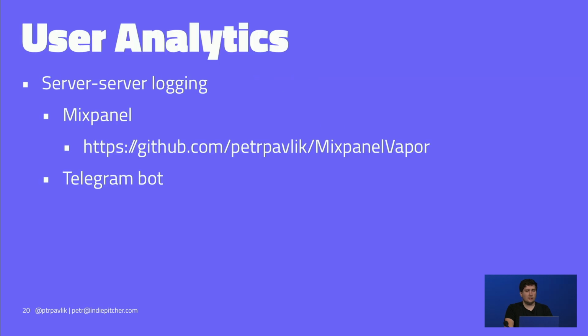Okay, now next thing, user analytics. I basically only use server logging, so all the app events come from the Vapor backend. I use Mixpanel. For that, I actually wrote a simple SDK. I will have links here and there, but the last slide of my presentation is where I've summarized all those links, so you can take a screenshot or a photo later if you want to.